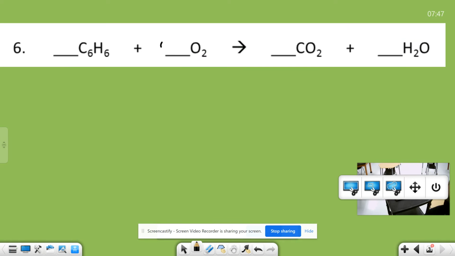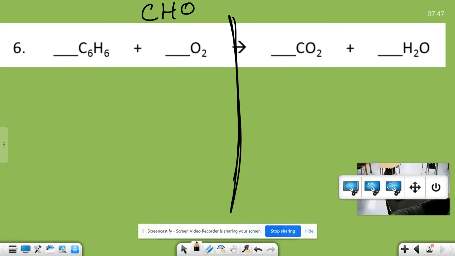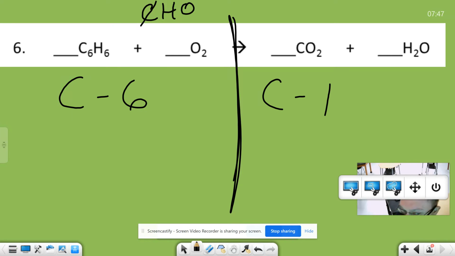All right. Let's go ahead and balance it. We want to separate our reactants from products. Reactants on the left, products on the right. And we're going to go back down through the acronym CHO here for the combustion reactions. We're first going to do carbons. So carbons here, we have 6 over here. We have 2, we have 1 over here. So we're going to need 6 here to make this 6. Let's make that a nicer 6. There we go.